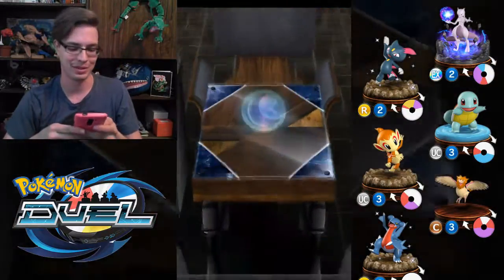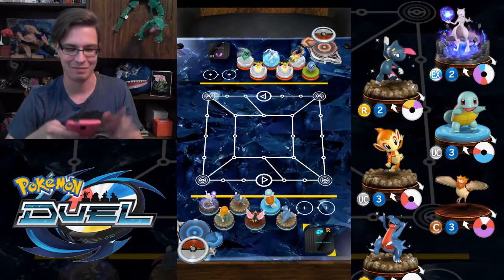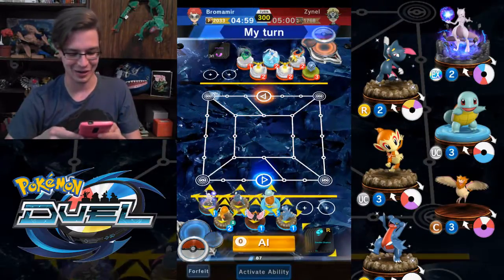I want a Zapdos. Zapdos was always my favorite of the 3 birds, even though I thought he looked kind of a little bit more on the goofy side. And member of Team Instinct, so ha ha ha ha.